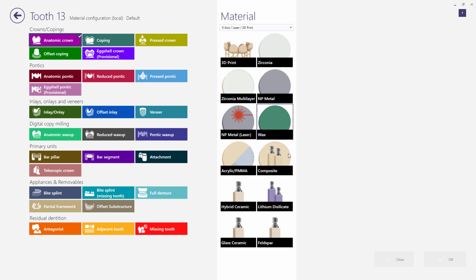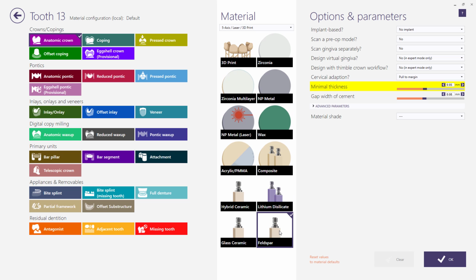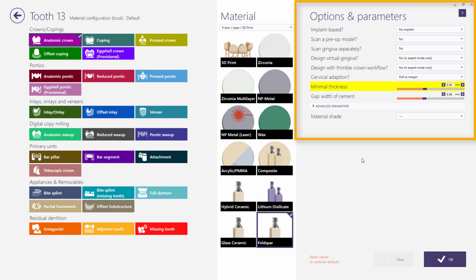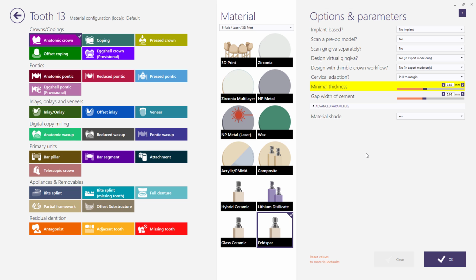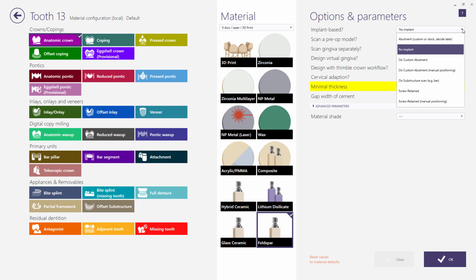Once you have selected the material, options and parameters, including their minimum and maximum values, will be provided by the material configuration file. Note: do not change the material if you have already finalized the construction or plan to use a previously saved CAD scene, as the output data will then not take into account the changed material parameters. Once a design scene has been started, changes in material parameters will have no effect. Duplicate the case instead. You can choose whether this job is an implant-based reconstruction and of which type.